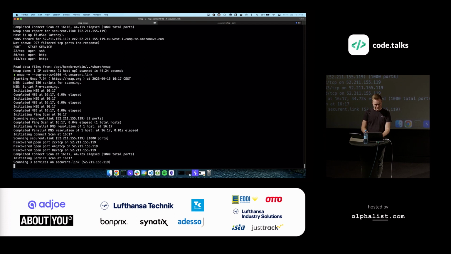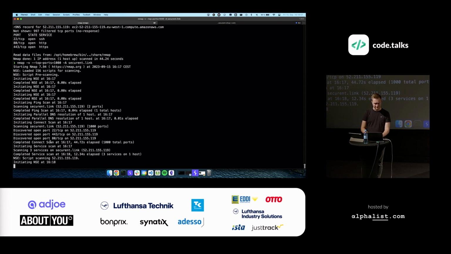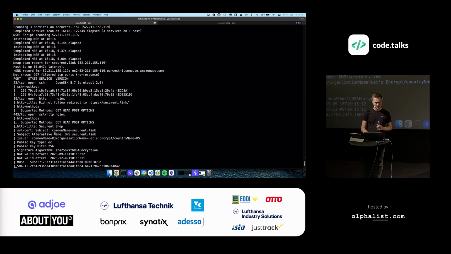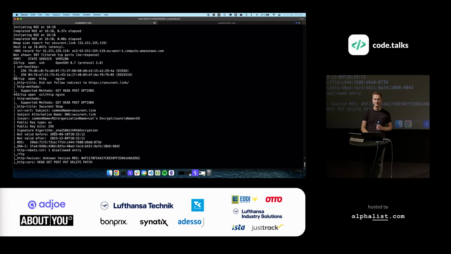We can see the ports are found as open again, and now the scripting engine started, and it shouldn't take too long before we get the results here. And we already finished. So with that few services open, it's very easy. And we can see here, for instance, the SSH host key. This is not a vulnerability, of course. This is just a fingerprint of it, but it's further information that might be useful, not for us as a developer, but it's nice to have.